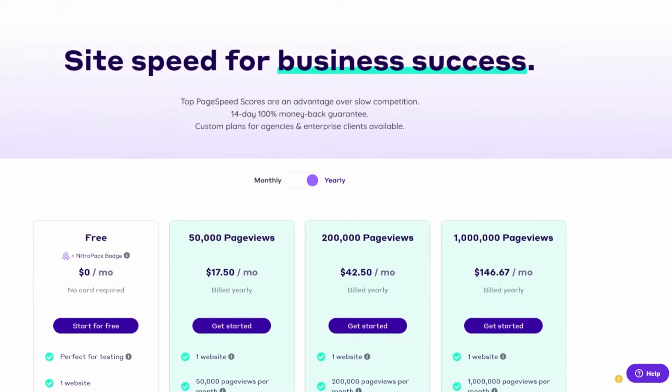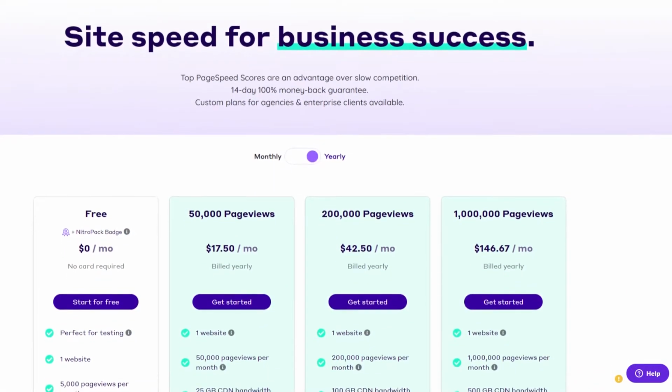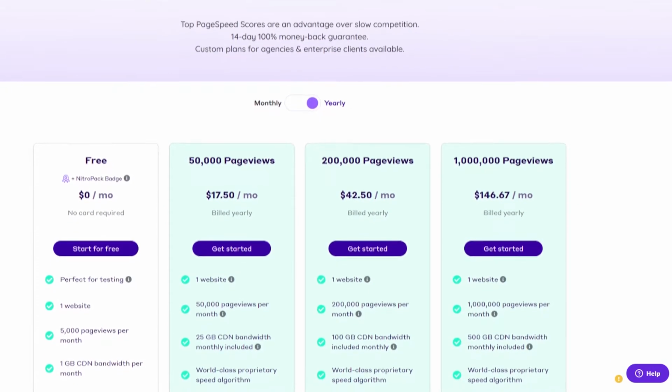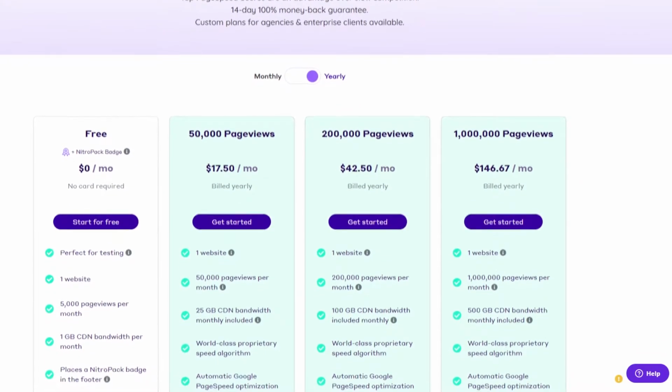It does depend on how many page views and how much bandwidth you're getting as to whether the free version is going to be good enough or if you're going to need to splash out for a paid one. But again, the paid one's quite reasonable. It goes up in a scaling system, so as you get more views, you just pay a bit more, and you're not effectively paying for more than you need.